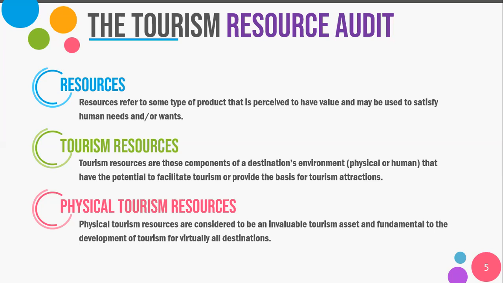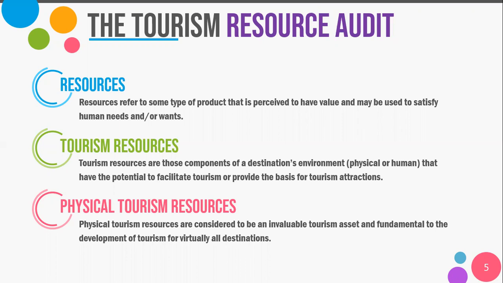So we have to know which places are tourism resources and which are not tourism resources. Maybe all places are tourism resources, but not all are developed as tourism resources. You can also say that Kapit is a tourism resource, but it is not being developed. That's why people do not really go to Kapit.